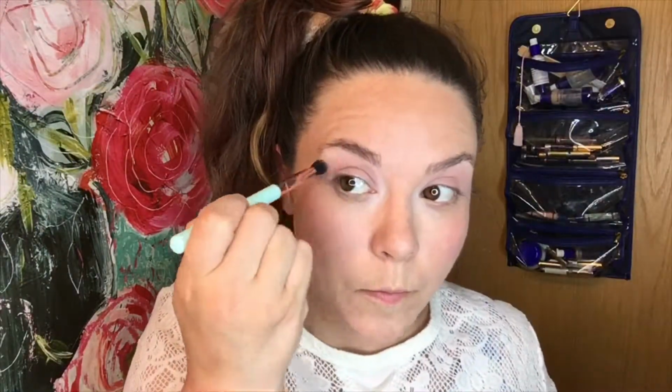All right, now we're getting back into the eyes. The Whisper Pink has had plenty of time to set. Now I'm going in with Mulberry, which is going to go up to the brow bone area and sort of fade into that Whisper Pink. I'm using an angled brush because it gives me a really good amount of control. And now I'm in with the blending brush to smooth the two colors together so that it doesn't look like a harsh line. Now I've added a little bit more color and I blend it in again.